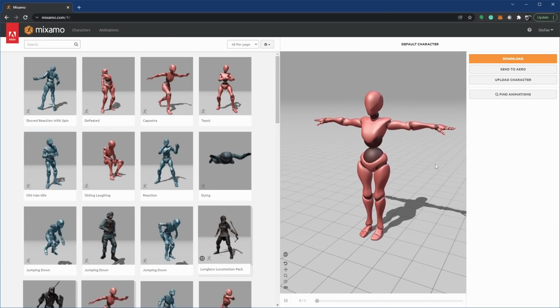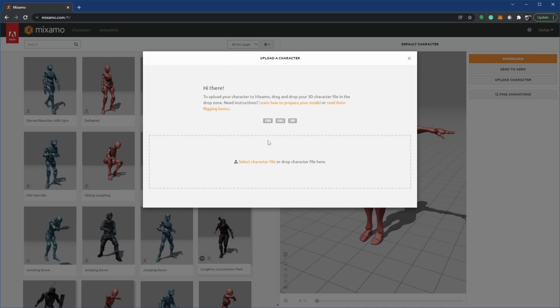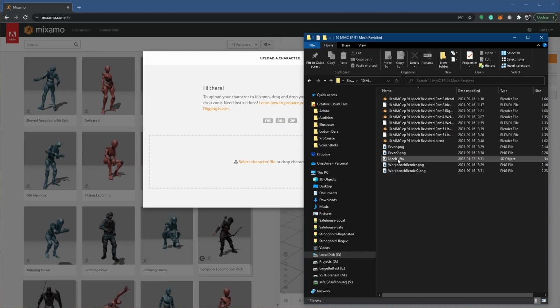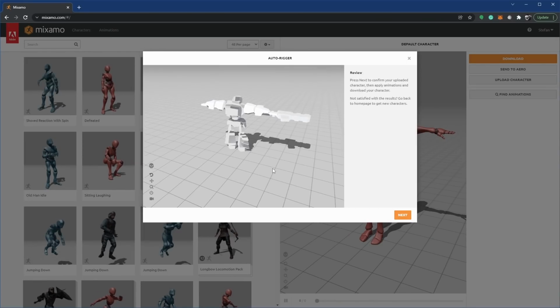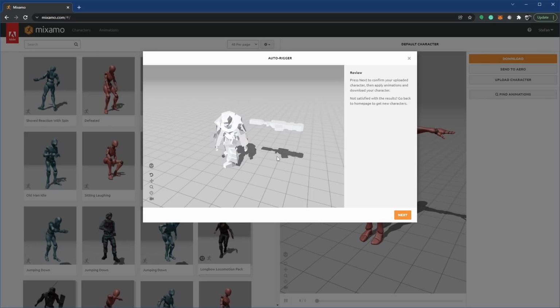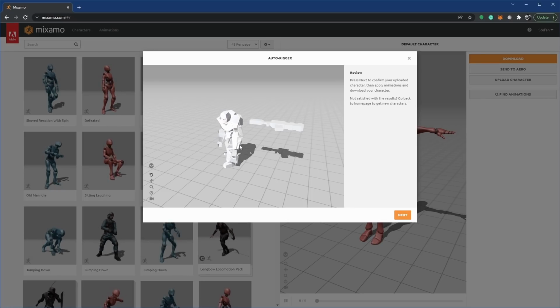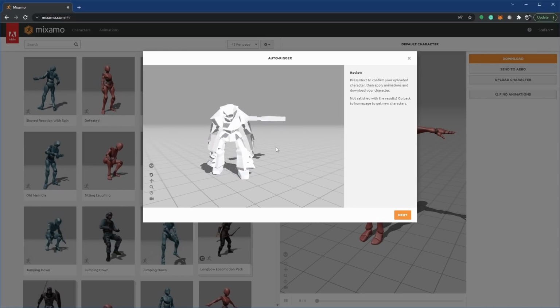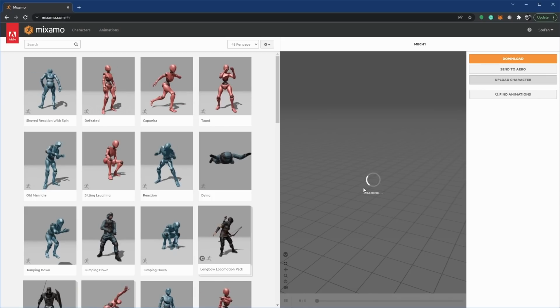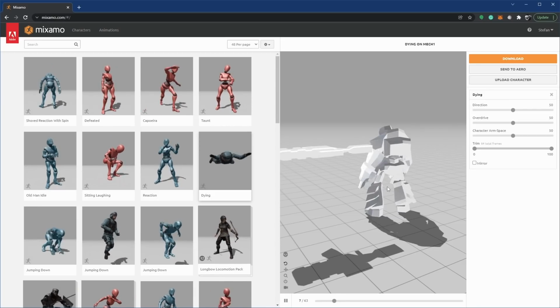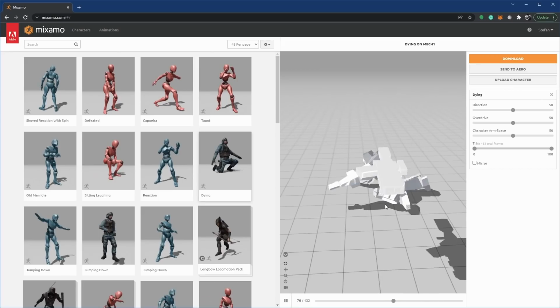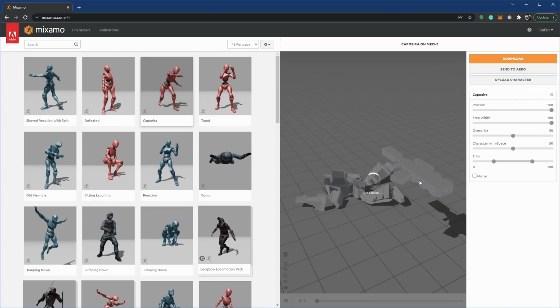Then I went to the Mixamo website, I did upload character, and then I just dragged my FBX file into the upload slot and waited for it to upload. So once I've uploaded it, there are a few issues. For example, the weapon doesn't follow along, and also the backpack is stuck in place and it doesn't have any of the coloring that I've got. If you've followed any of my other videos, I've got this palette texture and that doesn't seem to be uploading by default, but the actual animation of the character itself works, so it's pretty close there.